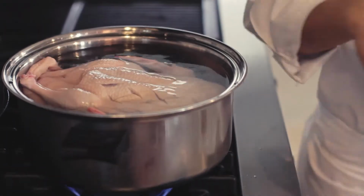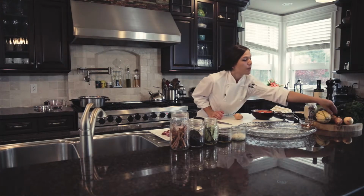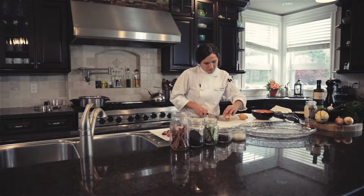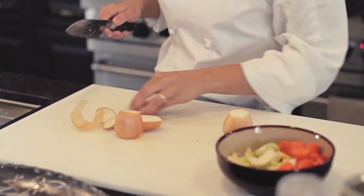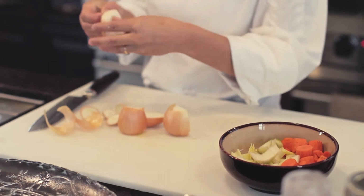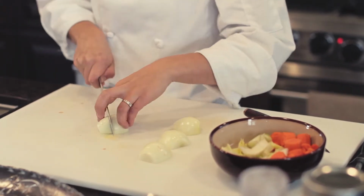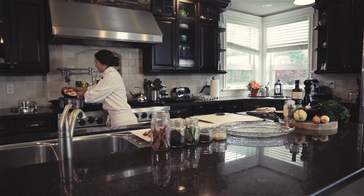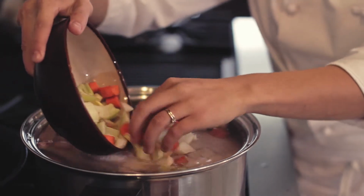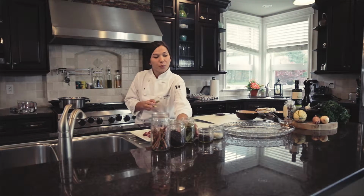Perfect, okay. Let's cut our vegetables. Okay, so I have some carrots and celery already diced up, and I'm just gonna add a couple onions to that. Okay, let's add our vegetables into the pot. Nice, this is gonna be so delicious. Okay, and to our water, we're also just gonna add 2 bay leaves, some peppercorns, and a tablespoon of sea salt.